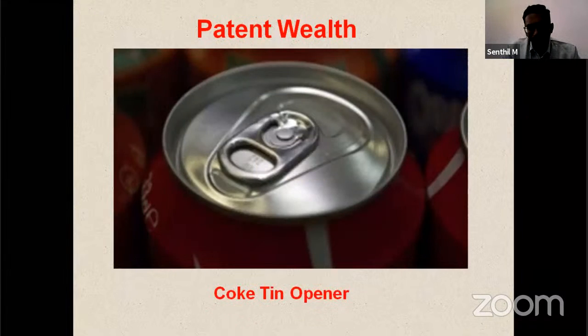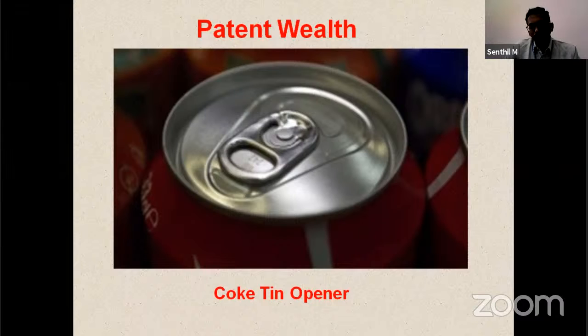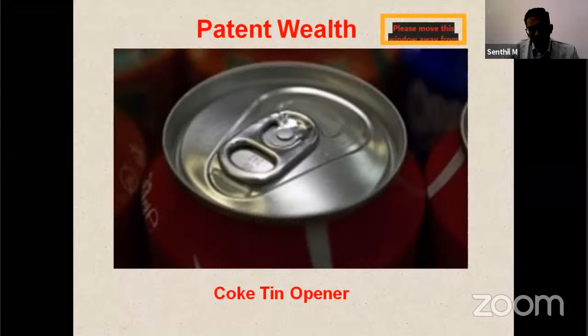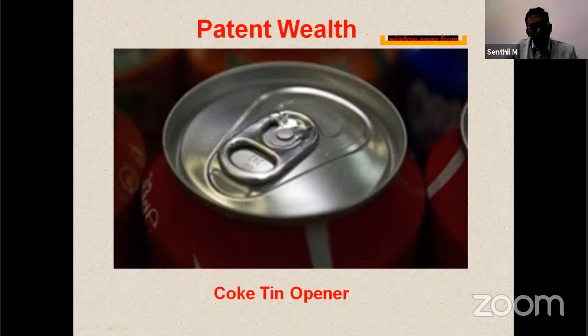Next, this is a very good moral of the story. Can anyone identify what this is? There is a very good story. I will tell you what is the moral behind this. Can anyone identify what this is? Anybody in the chat box as well? Excuse me, anybody? I think somebody has started typing in the chat box. Let me see what is there. Okay, tin opener. Okay, fine. It is a tin opener.